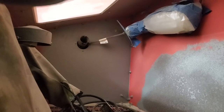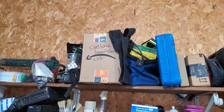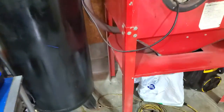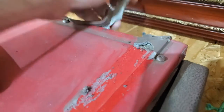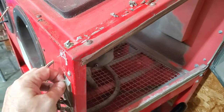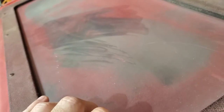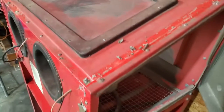Currently it's got the suction going out the side, which I'm going to alter because I want that to actually be the intake, and I'm going to block off that top piece, and this is going to be the suction out from now on. I've already picked up a cyclone part that's going to go onto my shop vac, and you can see that they've obviously suffered from this leaking, and because of that, they have covered all the seams in this foam that I'm scraping off right now. So I'm going to go ahead and disassemble this and caulk it, and after, maybe, get it all cleaned up. The plastic here seems all right. It's got paint all over it. It's like somebody tried to shoot some paint on this at one point. I'll get that all cleaned up.